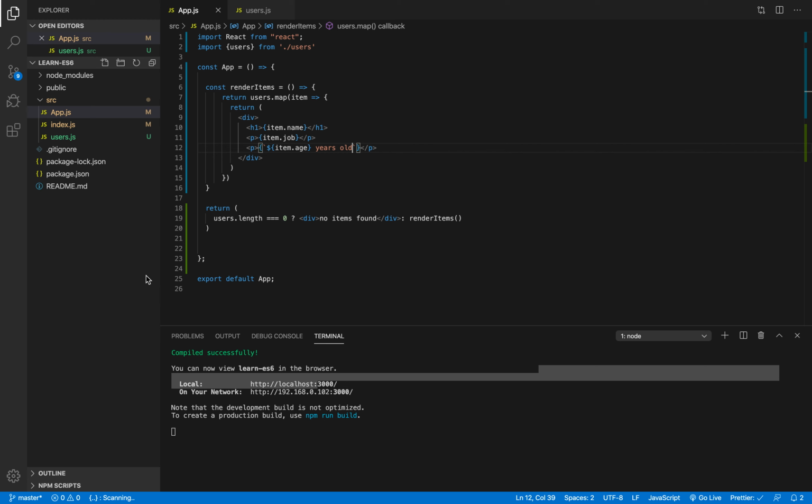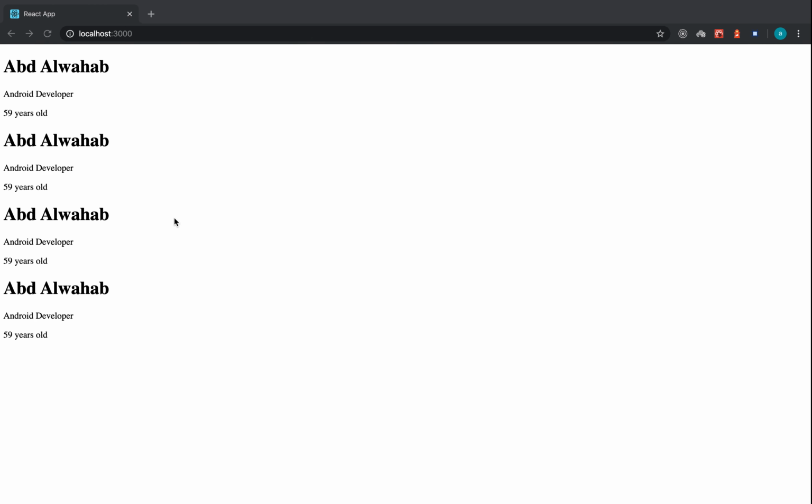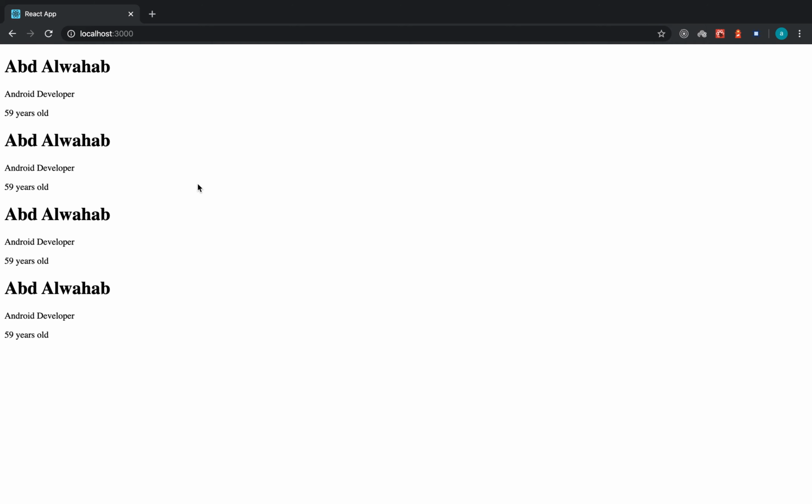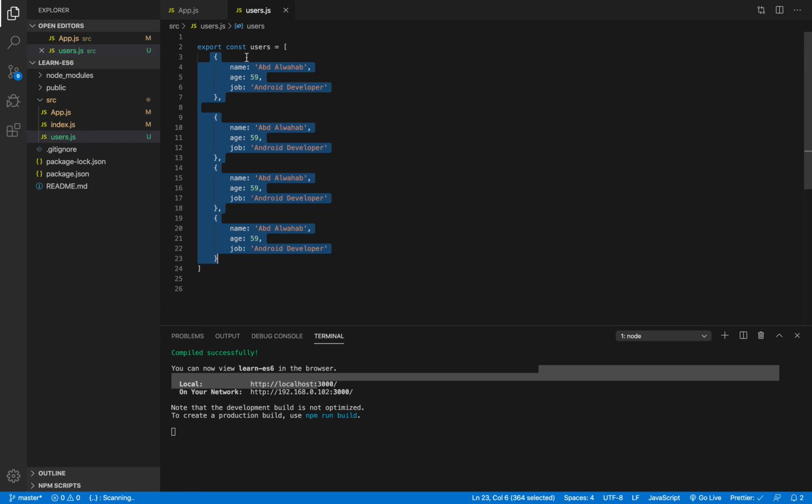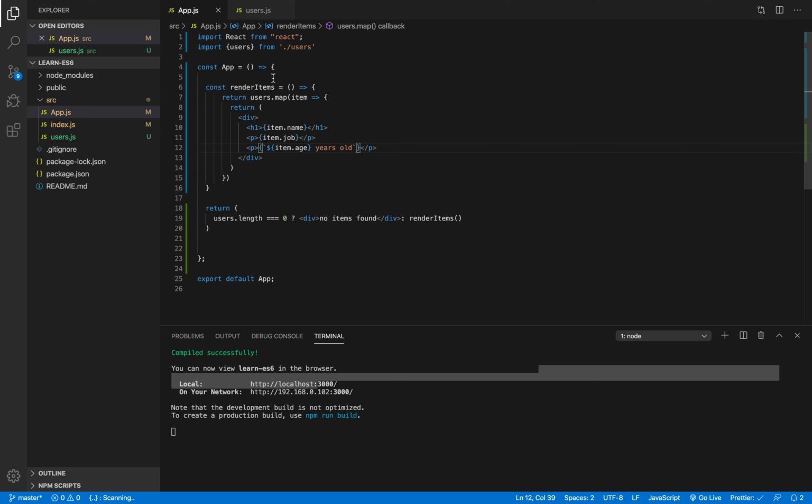Now this is maybe a very silly example, because we haven't implemented any very complicated code. But if you take a deeper look at what we have done in this example, we have talked about export, we have talked about arrays, objects, concatenation, ternary operators, loops using the map, and all sorts of things. So as you can see, we have talked about maybe all the ES6 features. Of course, not all of them, because we have the rest and the spread operator and so on. But hopefully this example conveys the idea.